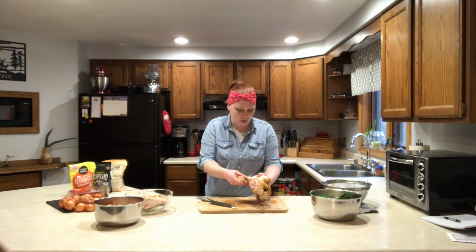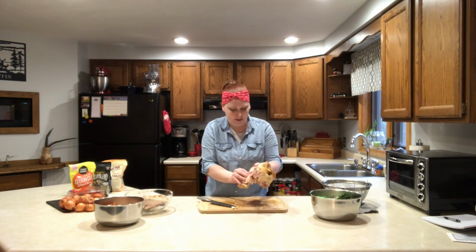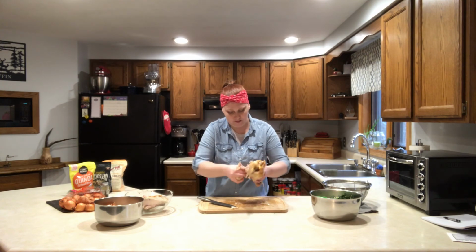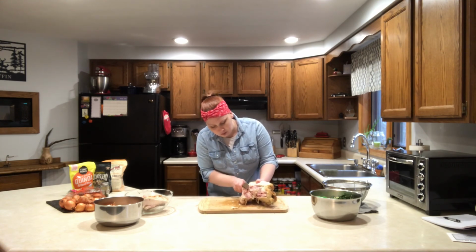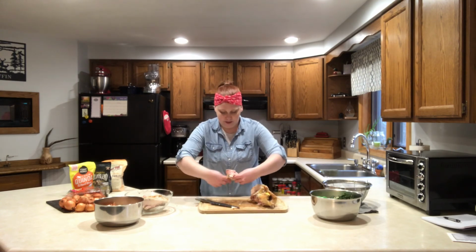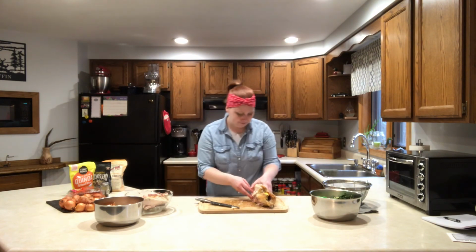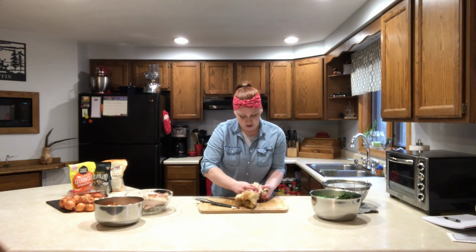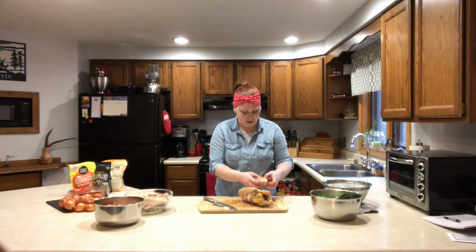Awesome. And then what I'm going to do is just take the wing and pop that right off. There we go. Now sometimes you get a little bit of a tendon here in between the joint. Just give it a nice little cut. It'll separate. There you go. This chicken's having a hard day. All right. Get this other wing. I am separating all of this meat and everything, but we are still going to use all these bones.